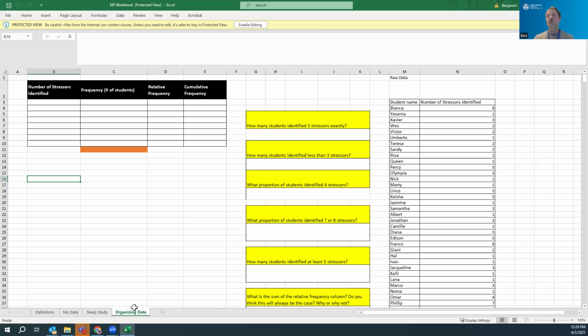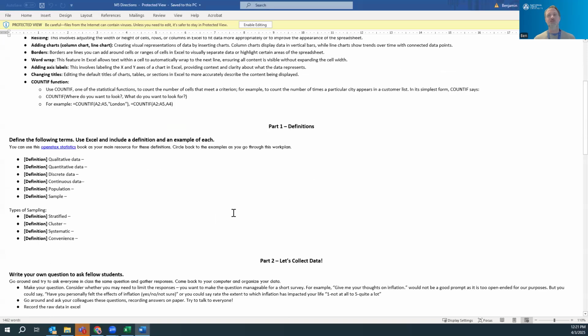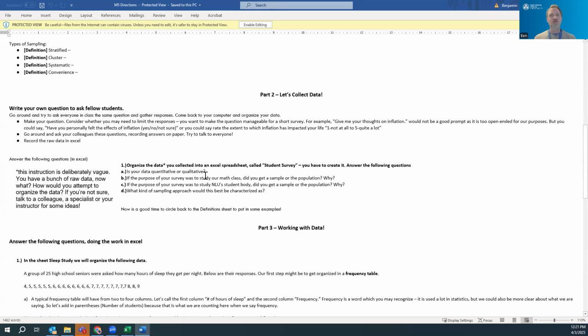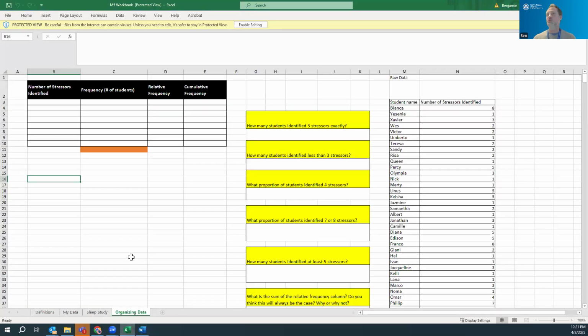There is a direction sheet. It is important to acknowledge that there is an accompanying file in every workbook that has some directions. We've tried to ease you into Excel by having the first 2 assignments have most of the material in the Excel file. But as we get into module 3 and beyond, you're seeing something more like this, where you've got some notes and definitions, and the directions for the work and the tasks that you're supposed to do. This is an accompaniment to the workbook where you're actually doing the work. And this file is what you submit, not the Word document.